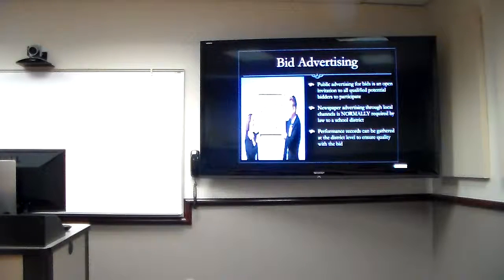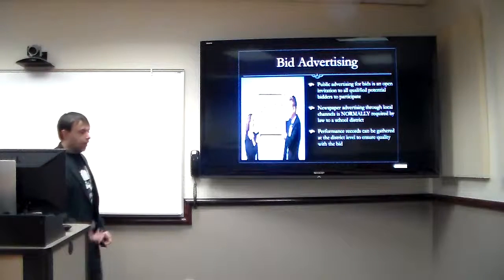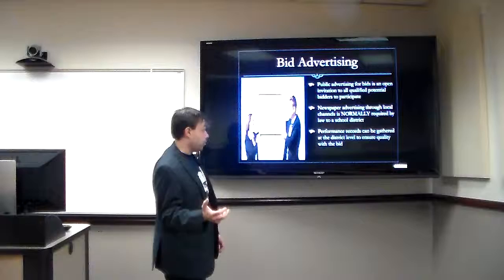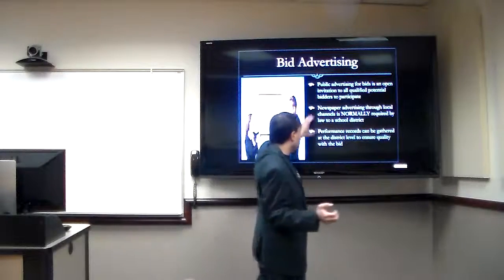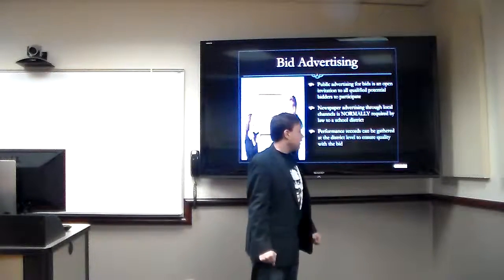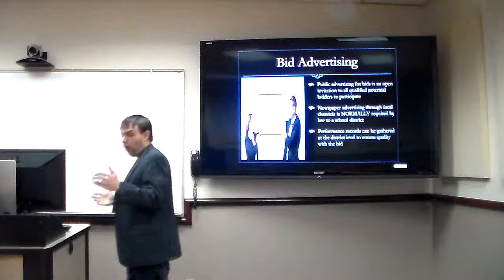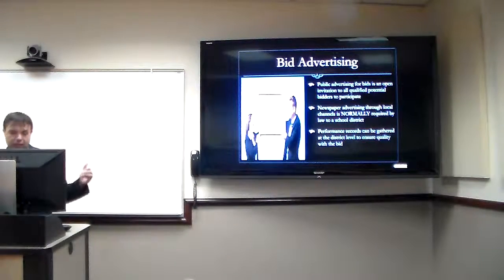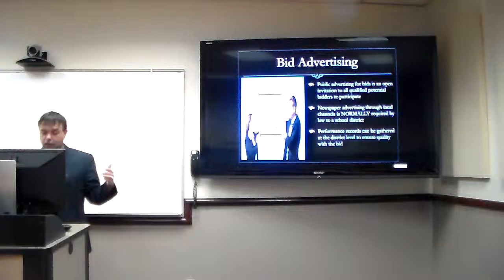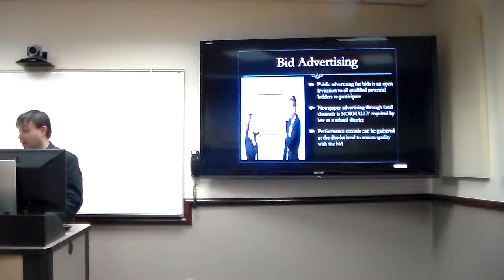Most school districts require you to have a public advertising for a bid if the district is going to be making a major purchase. Normally, a newspaper is required, and the district level can have performance records that are readily available on prior purchases. So you have to advertise the bid first. Local channels must normally have an advertising of the bid.